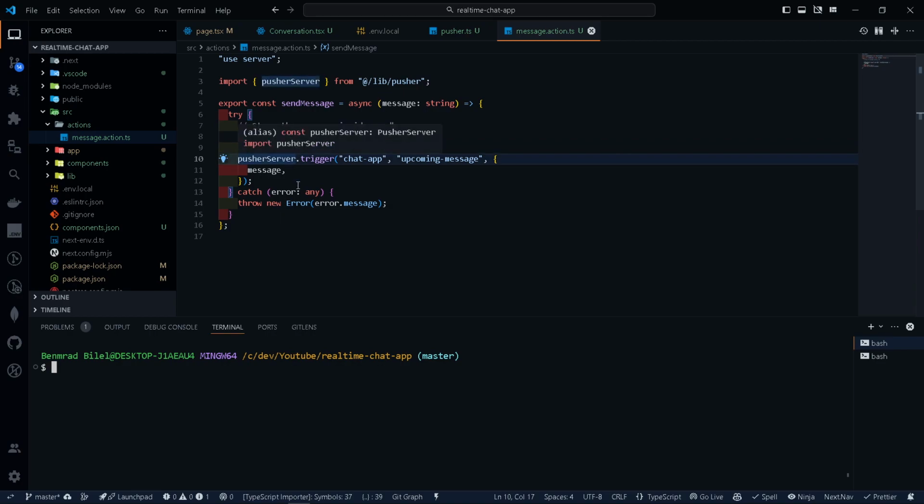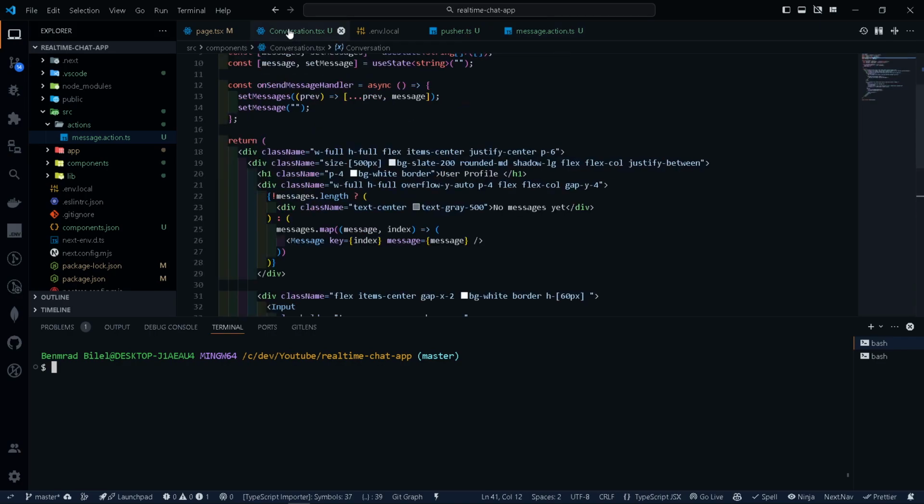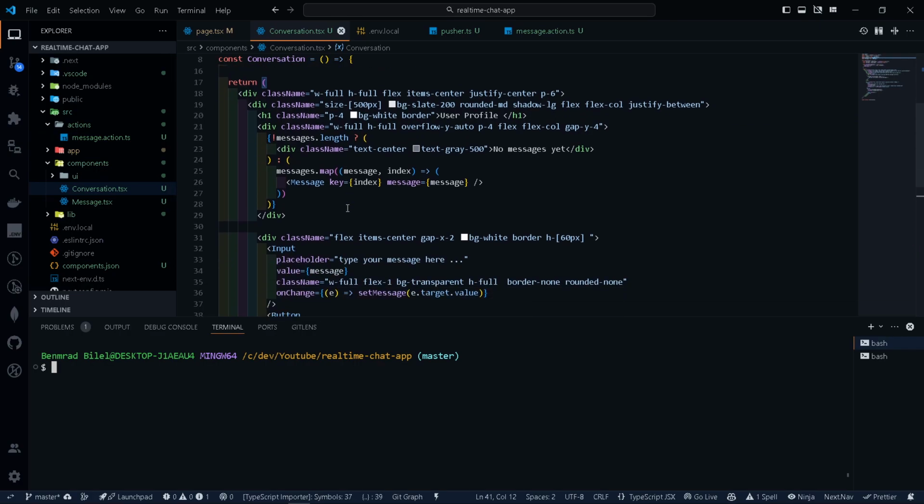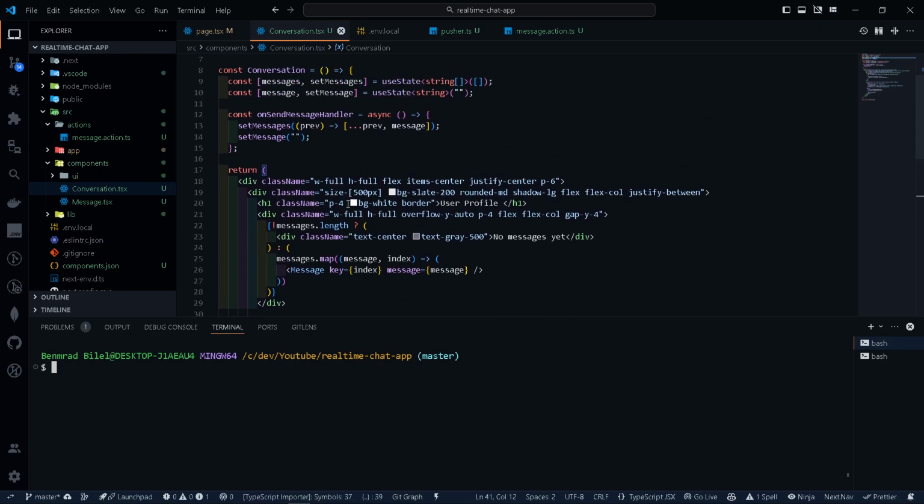Now the second step, let's go to the conversation component. I need to tell this component, hey, when you first mount, I want you to start listening to any WebSocket events that can happen. So how to tell this component this?